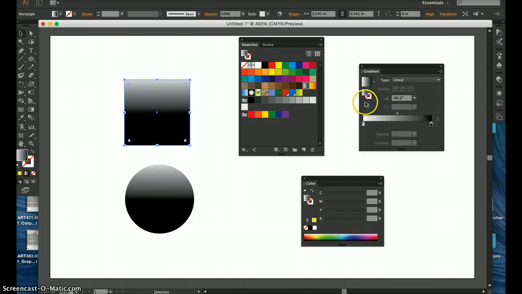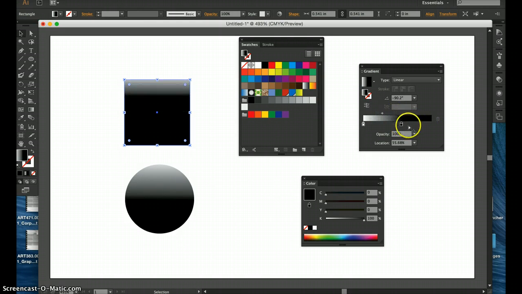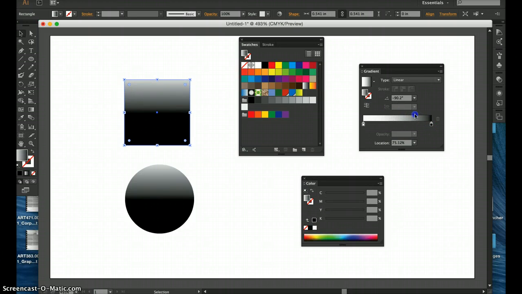and it shows you its attributes here, kind of its angle. This strip here is really your main indicator. I can adjust how much white is in the gradient, see how it automatically updates over there. I can adjust how much black is in there the same way. See, more black, and the little diamond in the center is kind of the focal area or the hot spot of the gradient. I can give it more white like that. So that's basically how the default works.